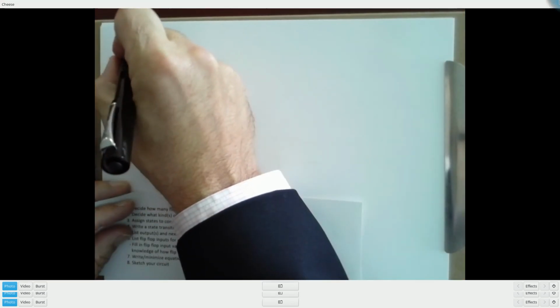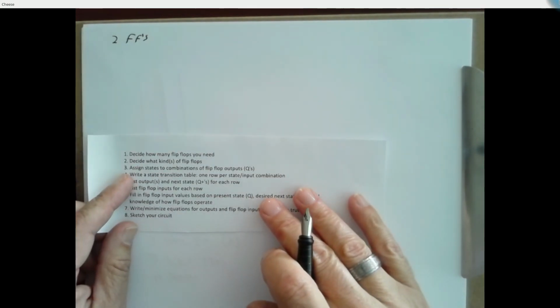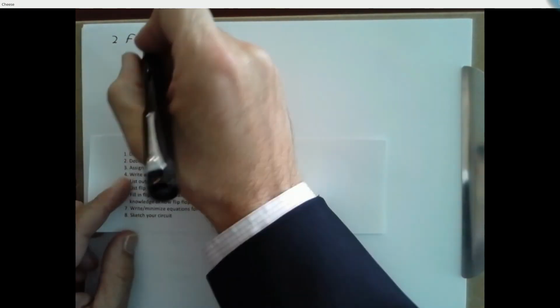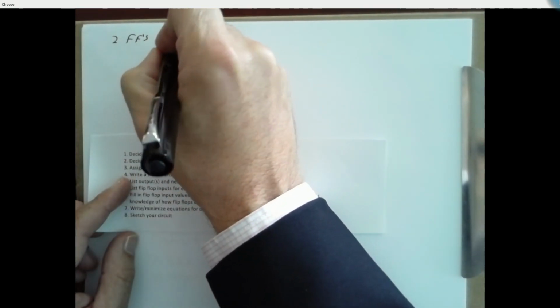All right, so first step, how many flip-flops do we need? So how many flip-flops should we use? Let's use 2. We'll make our lives easier. So 2 flip-flops. And what kind of flip-flop should we use? Should we stick with JK since that's what the problem asked for? Okay. It takes more work to use JKs, but the work is a little easier along the way because we usually get don't cares. So we'll go for JKs.